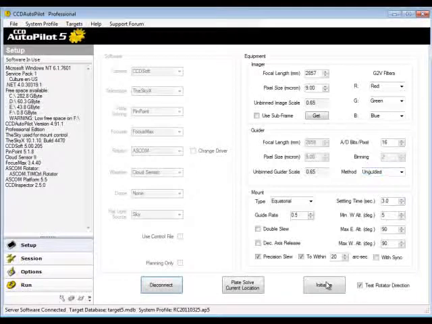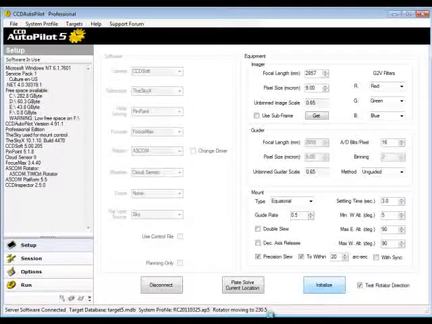So let's begin by initializing. In the status bar at the lower right here, we see we're exposing the imager, which is basically taking in this case a 5-second 3x3 binned image, downloading it, and then we'll plate solve it. It's now moving the rotator by basically 10 degrees to a different position. Take another image and plate solve it to see, did the position angle change in the direction it should for the rotator movement. If it didn't, it would note that and inform you of that at the end.